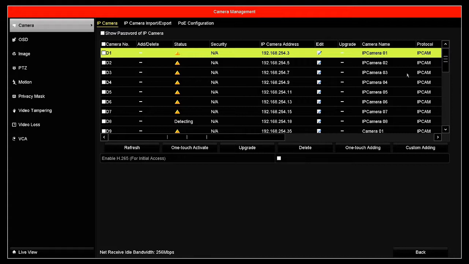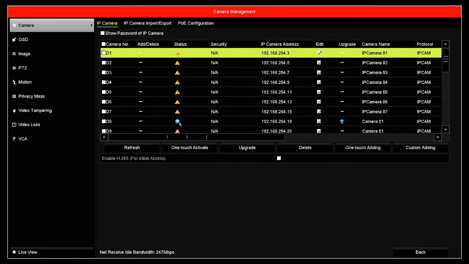So I plugged in a camera. You can see here, once you plug it in, it'll say detecting. I didn't want to do it on the first one. I thought I'd do it on port 8 just to show you guys it doesn't necessarily have to be in the direct order, although it will matter on your live view page to an extent, or if you're accessing it through a mobile phone. So it'll run detecting for a short period, and once it's finished detecting, it should come online.